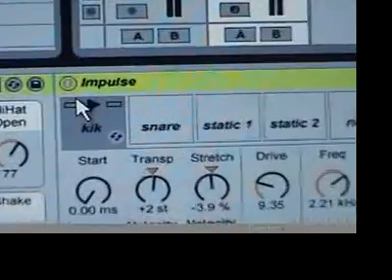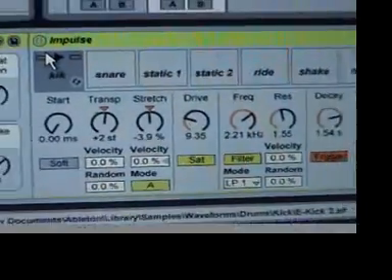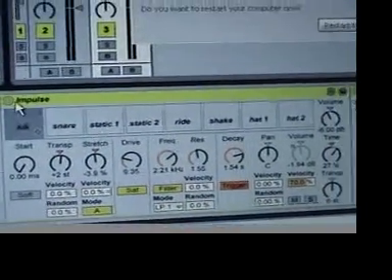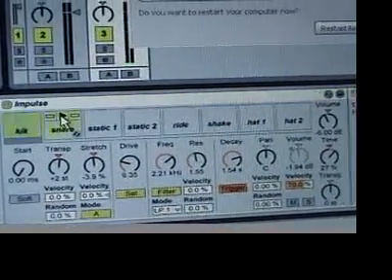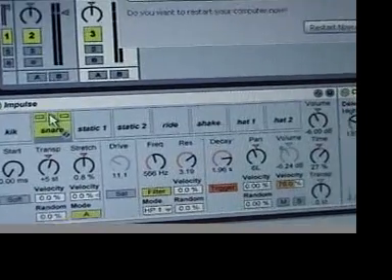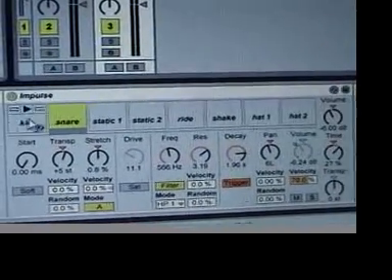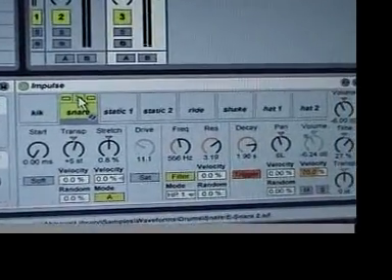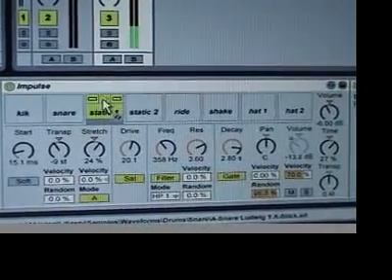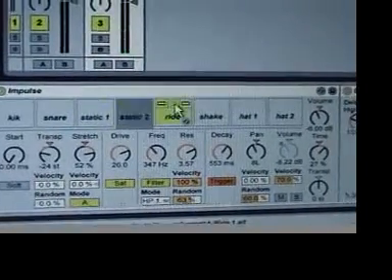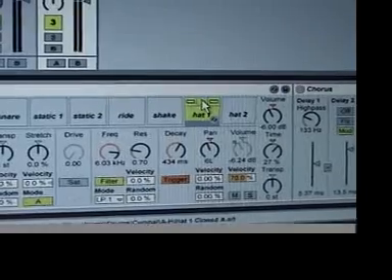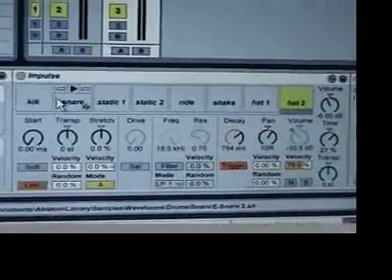However, you can see this one is Impulse right there, and you got all your different sounds. You got your kick, snare, static, ride, shake, hats, and stuff like that.